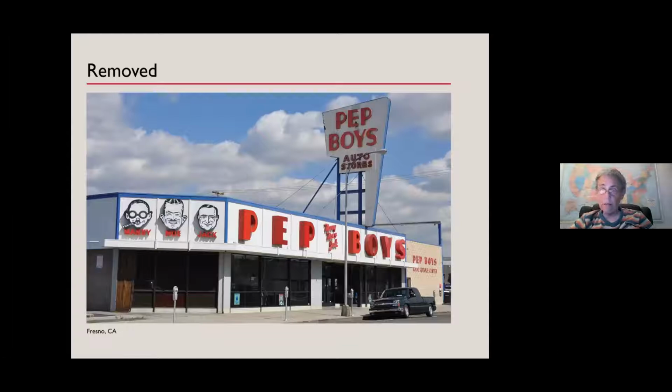Let's see. Pep Boys in Fresno, California. This store closed and all of the signs have been removed. I have a feeling that Pep Boys probably destroyed them, as a lot of corporate business owners do to protect their image. I don't know, I'm kind of hoping. I know that Manny, Mo, and Jack on the left there, Museum of Neon Art in Glendale, MONA, has similar signs. But the vertical sign on the roof there is still there, but it's just naked.